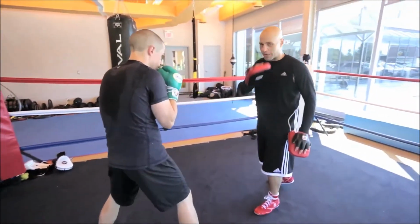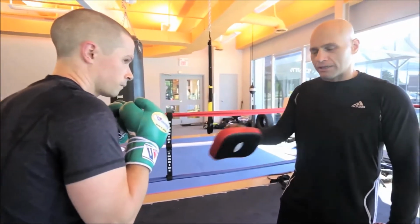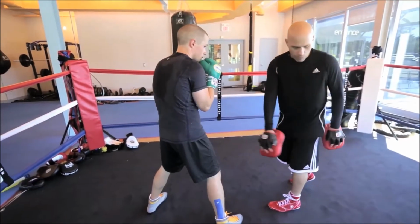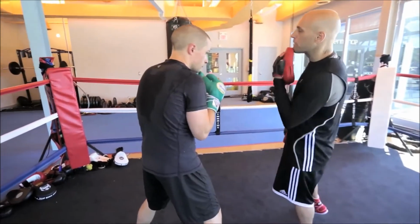Okay, so this is a nice way to work with the southpaw. Not everybody does. It's something that you have to get used to, and this is a great way to get things started. Another thing that the southpaw has the advantage of is if they get that right foot outside the left foot, they can set up for an uppercut to come right up the middle on the outside.